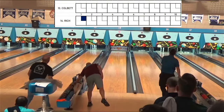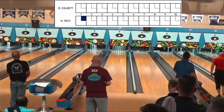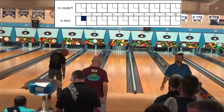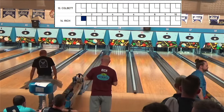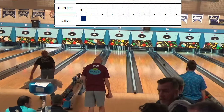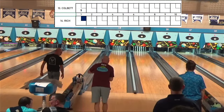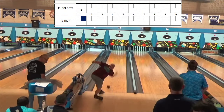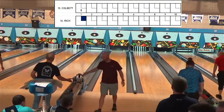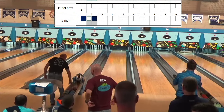And Bernie, first ball, he dropped 5. And it looks like 4 horsemen plus 7 or 8. And that was his third ball. He just has a 9 box. So Matty Rich coming up on lane 14 with a strike fill in play here. And is it going to be a double? And oh yes, Rich has a double. Very good. All over that one. Not much doubt at all. The 7 pin was the last to go, and it went.